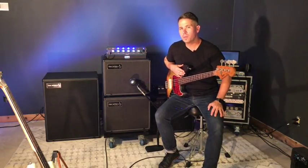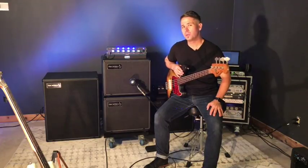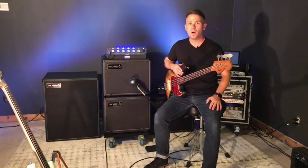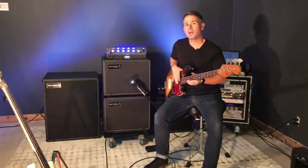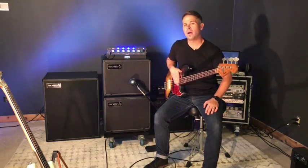Have you ever gone to your local music store to check out bass gear, only to find out that when you actually bring that gear to a rehearsal or to a gig, it doesn't quite live up to the music store experience? Well, today, we're gonna take the Bullhead1K, the SM112, and we're gonna crank this thing up. Let's hear what it sounds like when we get to the volume we're gonna need for our average gig and rehearsal.